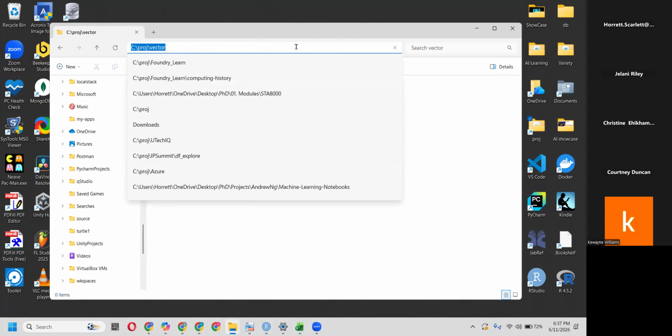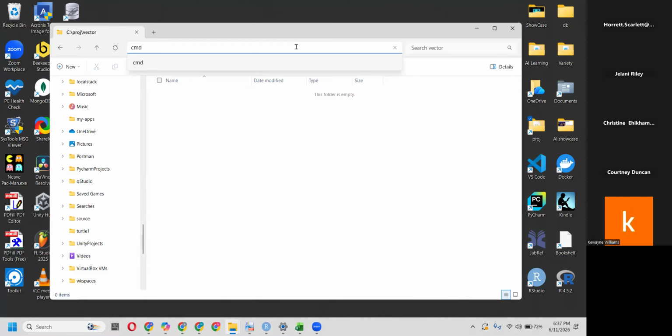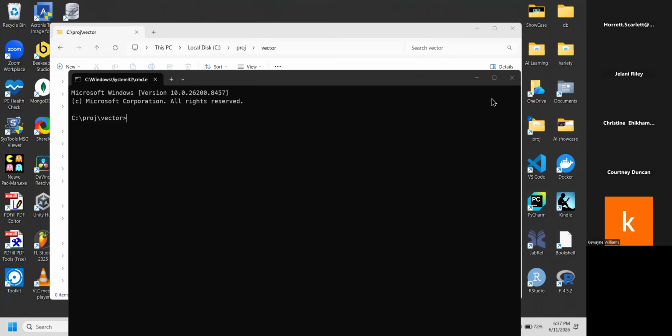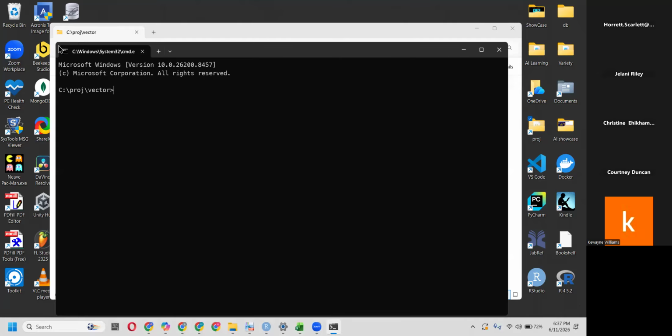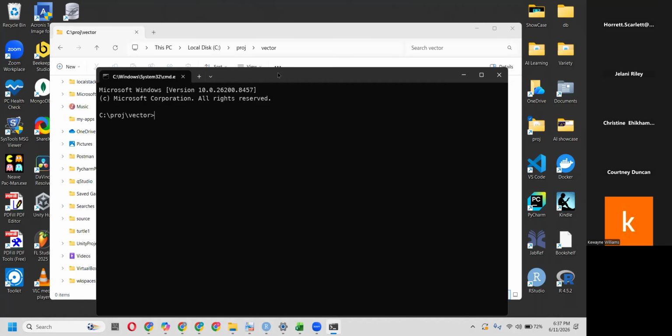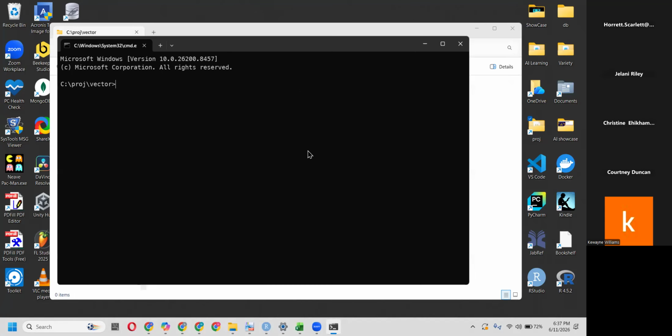So you click on that, and then type CMD and enter. And what that does is it brings you into a command window, a terminal, from which you are going to now launch Visual Studio Code.